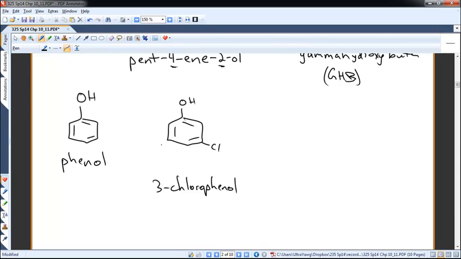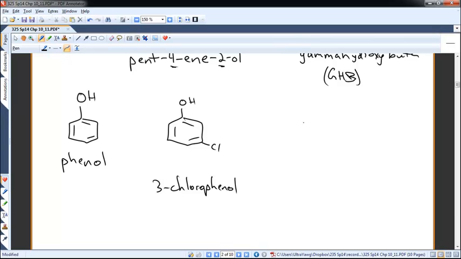If we put it here, it would be the same thing as putting it back at the 3 position, because you could just flip the molecule over, and then you would count 1, 2, 3 this way. If I count 1, 2, 3, and then if I put something here, like a bromo, then it would be 3-chloro, 4-bromo. Excuse me, 4-bromo, 3-chloro, because B comes before C. So that does apply. And phenols do a little bit different chemistry than alcohols do. So we will look at those in a minute.